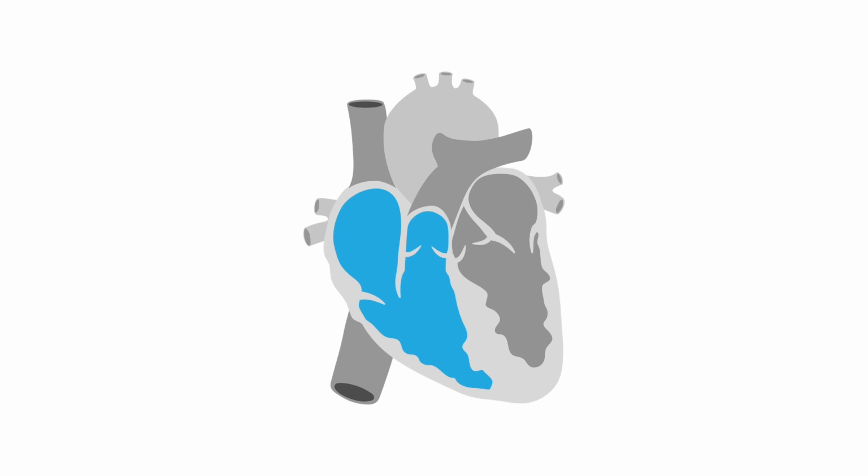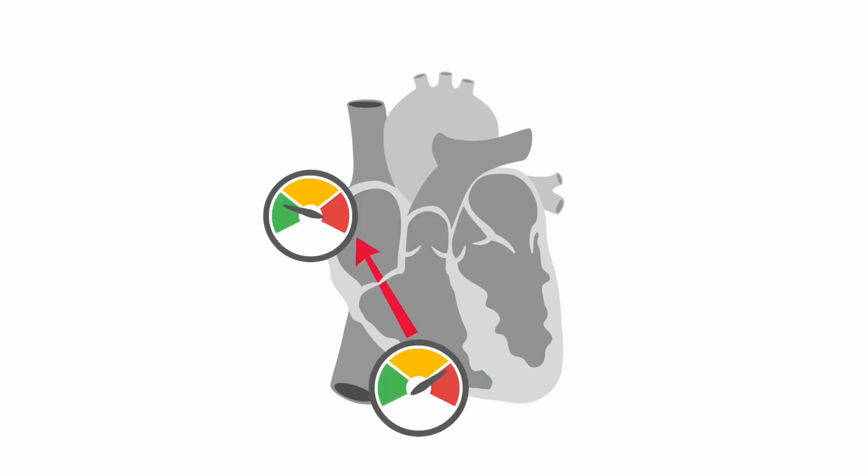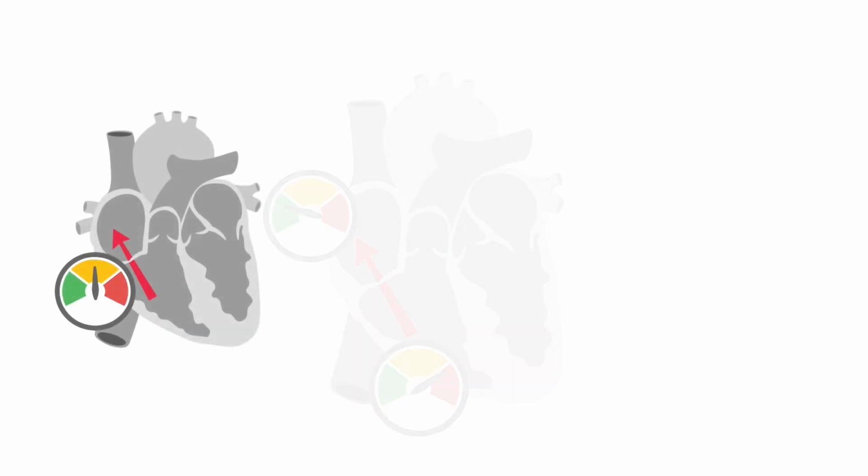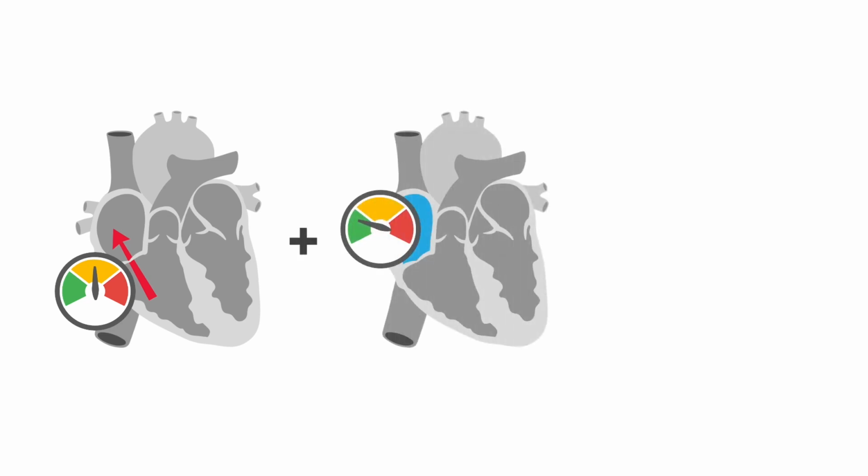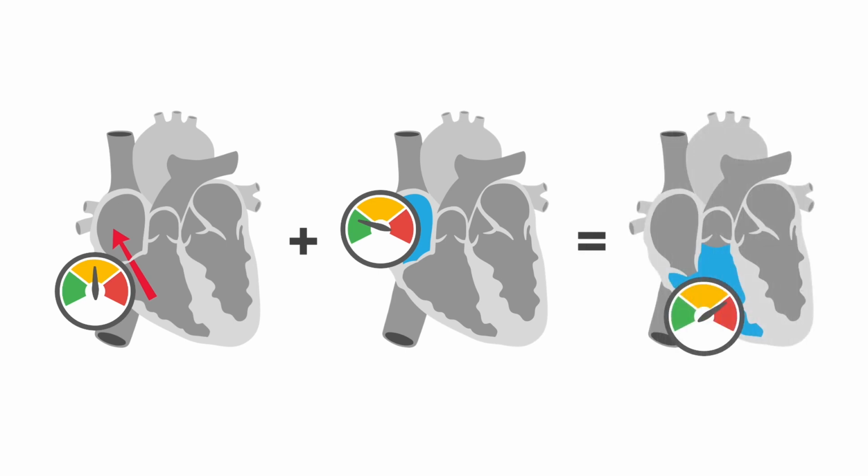In addition, blood flows from the atria into the ventricles due to a pressure gradient between the chambers. A very similar process happens during regurgitation. Regurgitant jets can only happen if the pressure in the chamber they originate from, in this case the right ventricle, is higher than the pressure in the chamber receiving the flow, in this case the right atrium. This means that by measuring the pressure of a tricuspid regurgitation jet and adding it to the right atrium pressure, we will be able to estimate the pressure in the right ventricle. Let's look at this in practice.